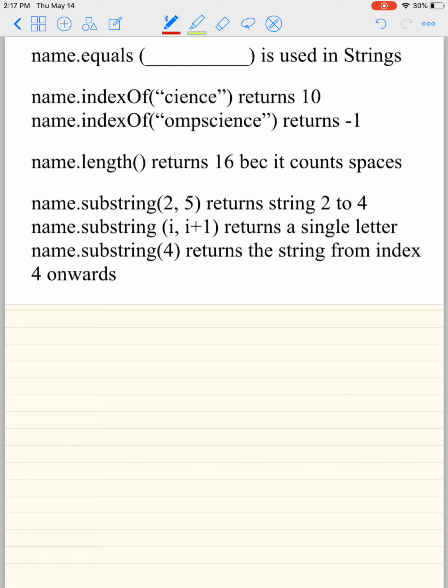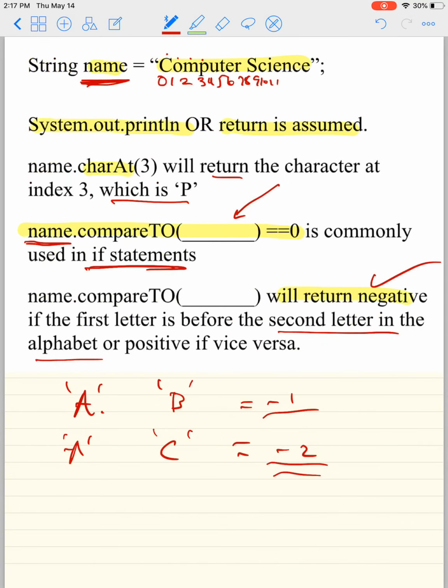Now indexOf we saw in the AP 2016 exam with the keyword "log," and you were basically looking for a word. So let's see what happens here. indexOf("science") goes and looks for the entire word. It makes sure the entire word is there, and then it tells you at what index the S begins. It begins at index 10, okay?